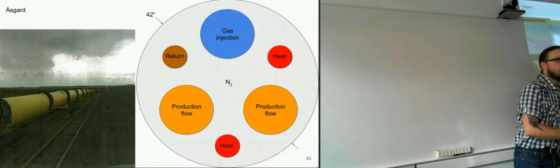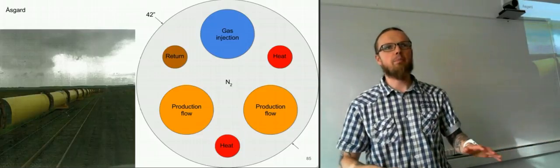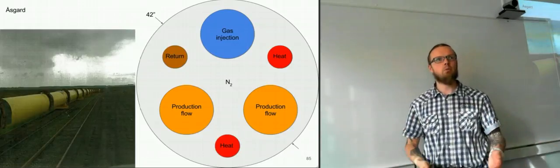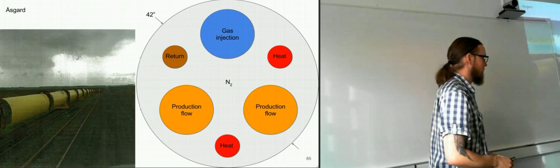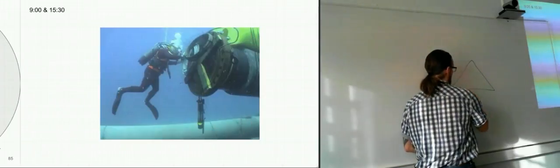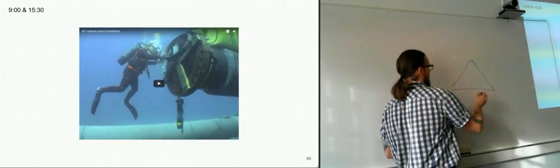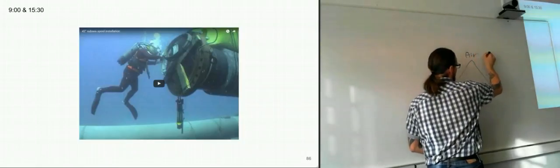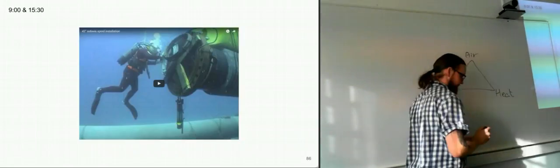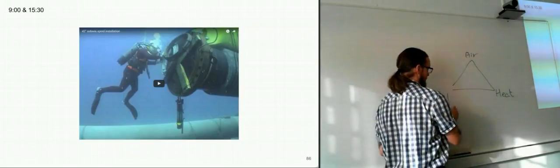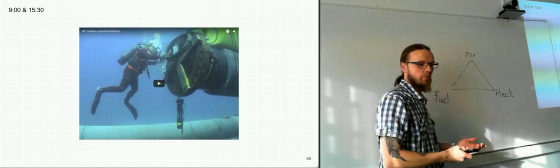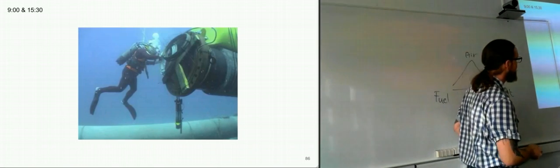So I think they filled it just with nitrogen in order to, if something happens, if there is a leak and then a spark, then there won't be any oxygen to feed the fire, so that there won't be any fire there, basically. Because you remember the fire triangle, where you need to have fuel, and you need to have air. What's the last one? You need to have heat. So if you have the fuel and you get the spark, but you don't have any air, you won't get any fire. So you will stay safe that way.